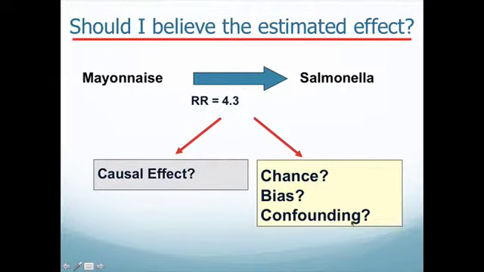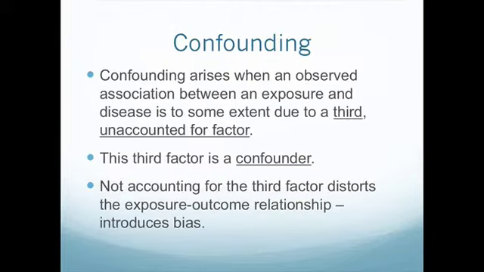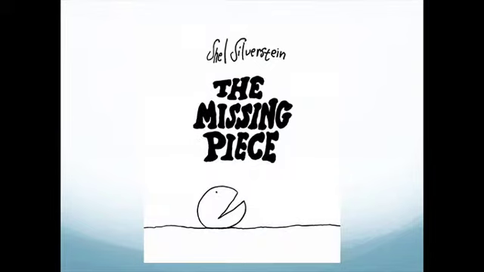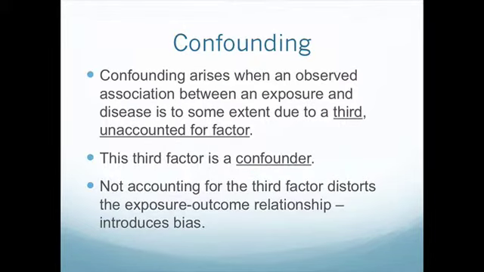And then there's a third question, which is, could this be confounding? Could there be some other variable, in this case probably some other food product, that's actually perhaps to blame for the salmonella, and it's associated with mayonnaise, and therefore it's looking like the culprit is mayonnaise, but it's not. Oh, I lost a slide. I think we come back to it later about what those other things could be.